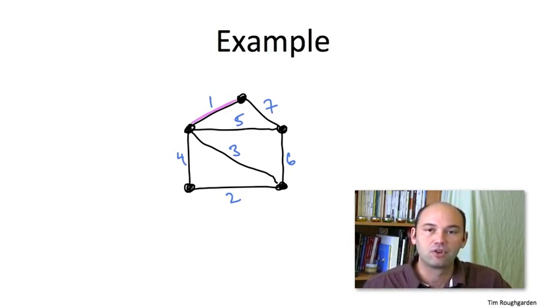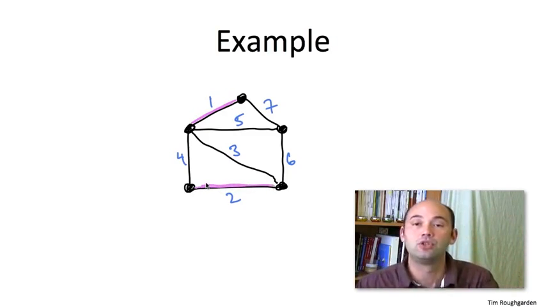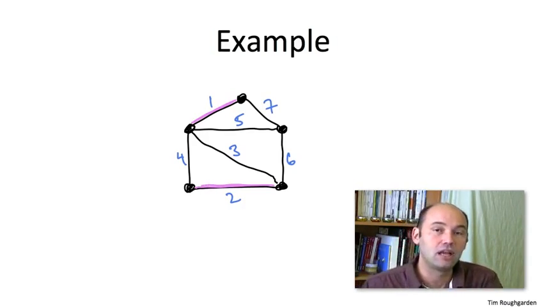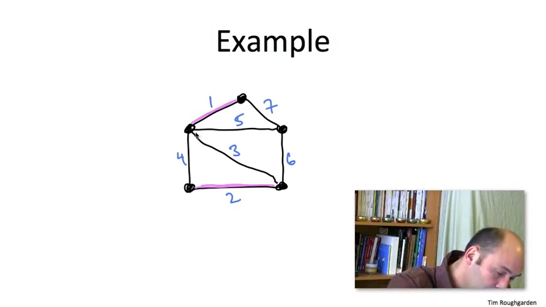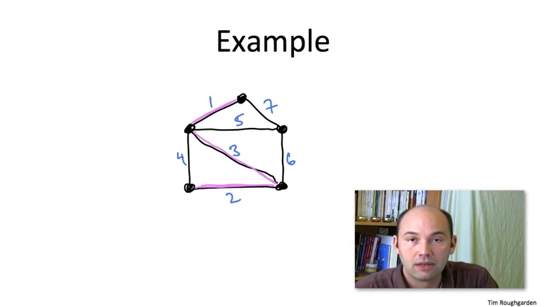Well, now we have this edge of cost 2. That looks good, so let's go ahead and pick that one. Cool. Notice these 2 edges are totally disjoint. Okay, so we are not maintaining connectivity of our subgraph at each iteration of Kruskal's algorithm. Now, it just so happens that when we look at the next edge, the edge of cost 3, we will fuse together the 2 disjoint pieces that we had previously. Now we happen to have one connected piece.